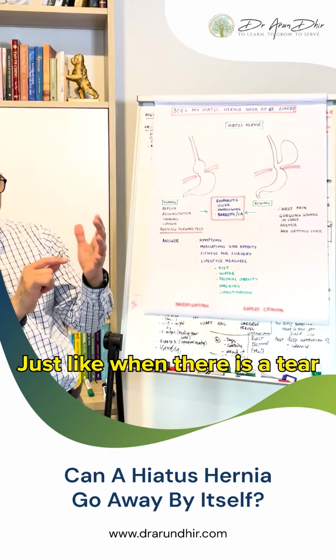In this context, when we try and bring the hernia down, or in the case of a rolling hernia, when we bring it down, we generally use a piece of mesh to patch the gap. First we bring it together and we patch it with a mesh, and that mesh is generally put from underneath, because this is the high pressure area which is causing the stomach to go up into the chest.